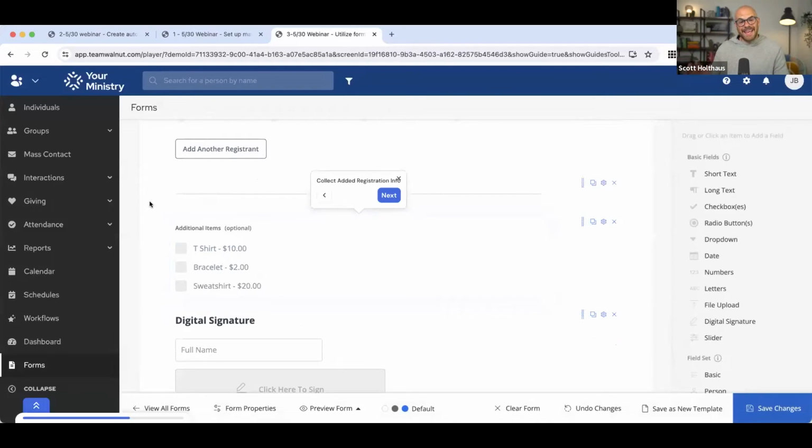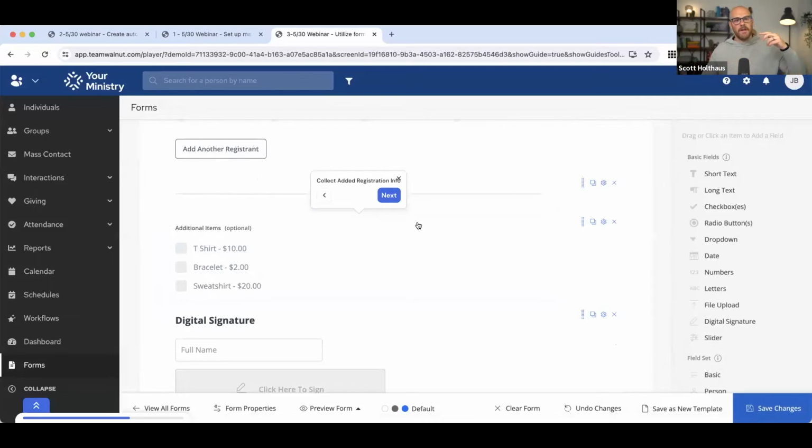As well as, again, when you're using our giving, there's a payment processor connected. So if you want to have a form that is not only the registration for camp, but also the ability to add things like, oh, I want my kid to have a t-shirt. We're not doing the bracelet this year, and we will do a sweatshirt. You can add whatever you want. It's going to tally it all together. People can actually complete the entire registration.